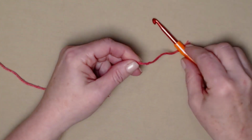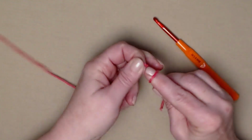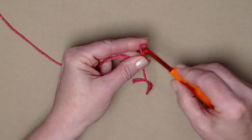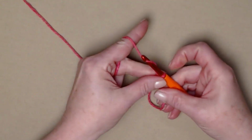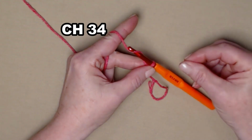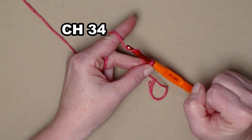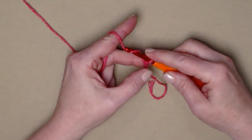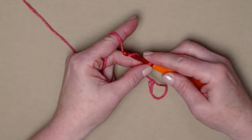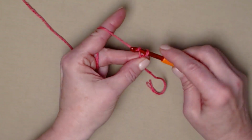We're going to begin with our slip knot, and we're going to chain 34 chains. Now remember to chain this beginning chain just a little bit loose so the bottom of your towel doesn't pucker in on you. All right, so we're going to chain 34 chains.